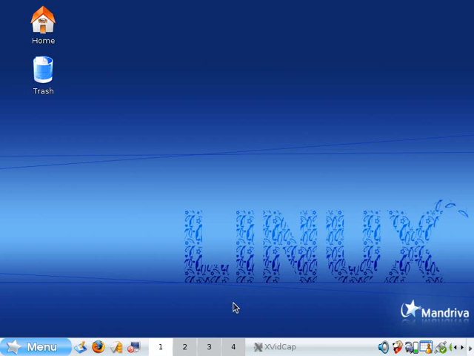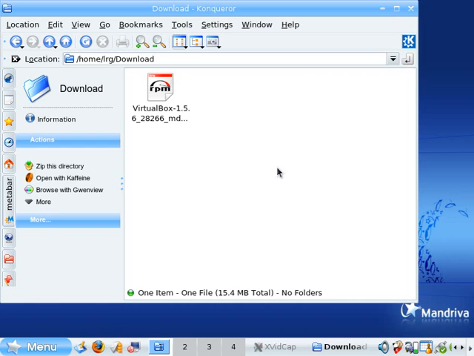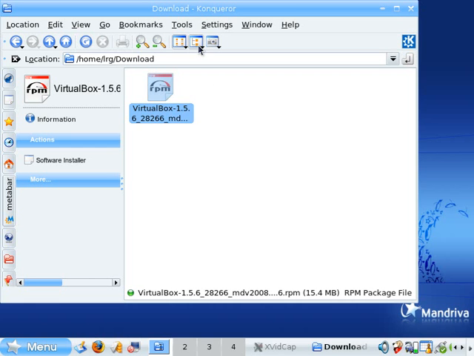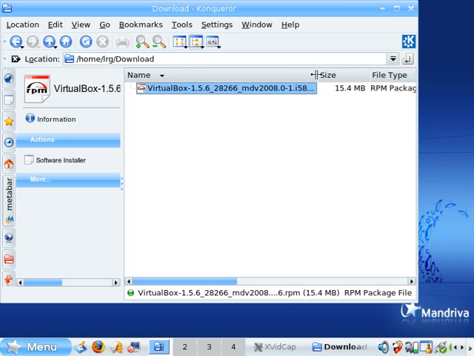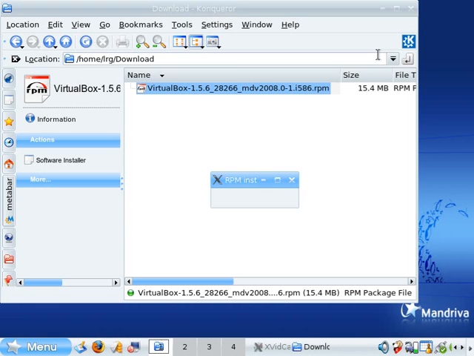I'm not going to use the repository for this installation, because in the repository you can find the VirtualBox OSE package, which has less functionality than the regular VirtualBox software. I downloaded an RPM from the website, and I can just install the RPM by double clicking it.